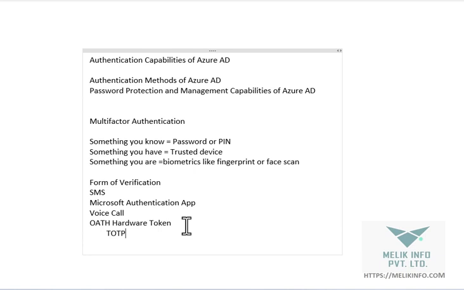This time-based one-time password or OATH can be a software token, which is application based, like your Microsoft Authenticator application. It is also OATH token based, but it's a software application based authentication mechanism which generates an OTP, and the validity of that OTP is generally 30 to 60 seconds. After that, the OTP will get changed or updated automatically. It can also be hardware based, a hardware token, which comes with a secret key that is pre-programmed in the token.